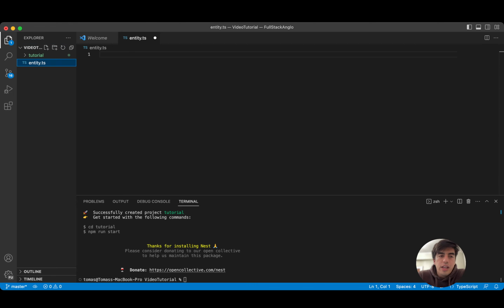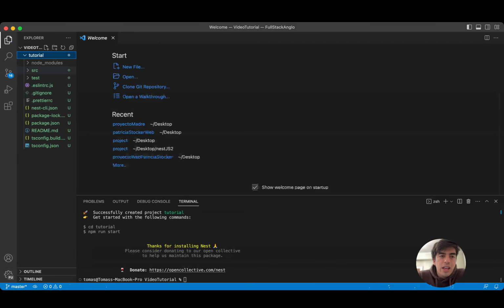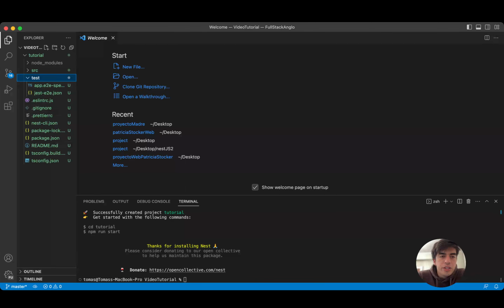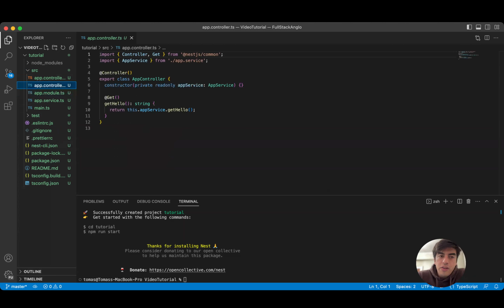The entity should automatically be created, so we will search for it, and here it's not. Why is it not?